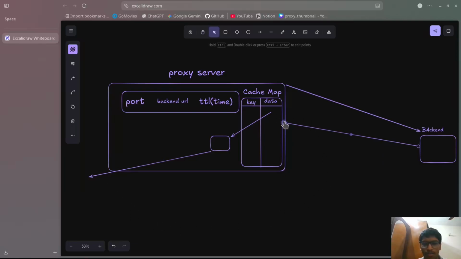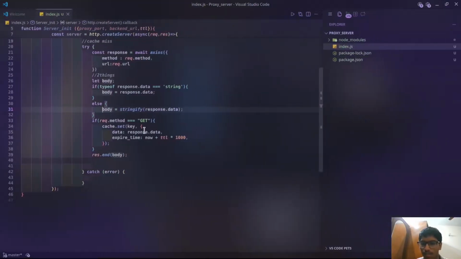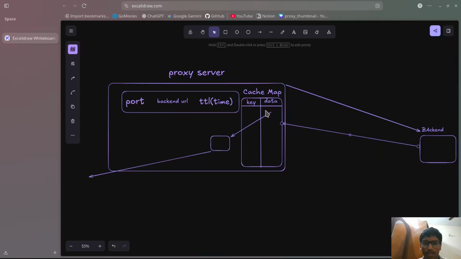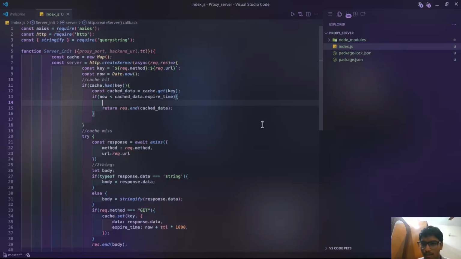But we need to store it as it is in our cache map, right? So we need to check this again. We need to convert it first, because we know in our cache map, whatever the data is, it is as it is from the backend. It is not being changed in any type.